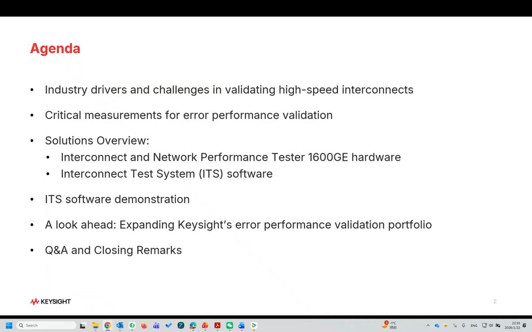We'll review industry drivers and challenges, critical measurements, and solutions available today. We'll have a nice demonstration of a new software tool that we have for interconnect validation. We will then take a little look ahead at some of Keysight's upcoming error performance validation portfolios. And then there'll be some time set aside for Q&A and closing remarks.